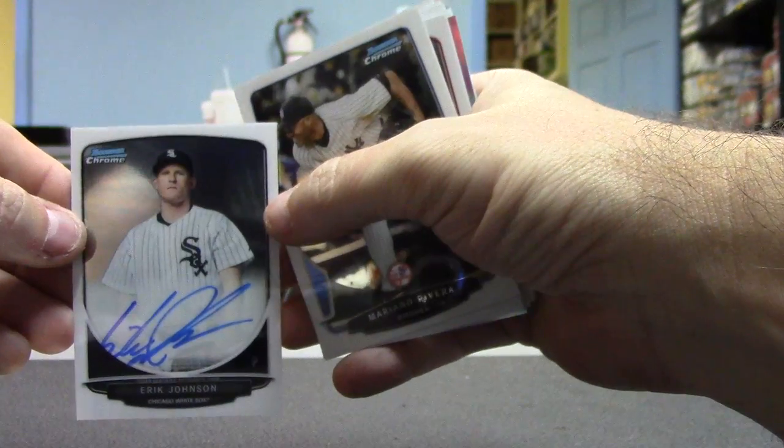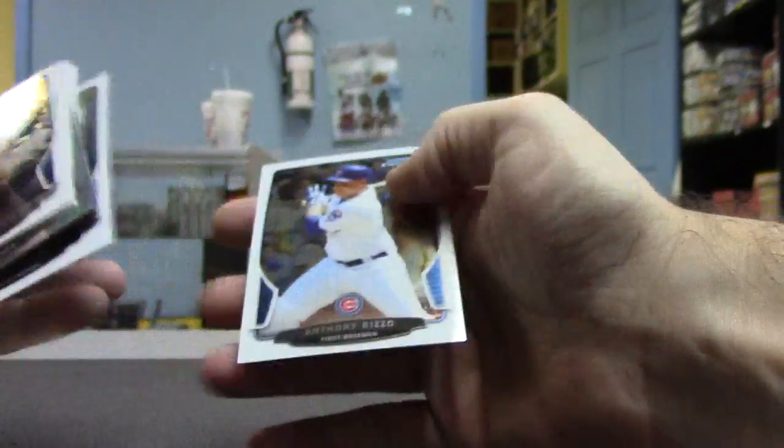Yeah, Rangers. That was it. I couldn't think of it. Yeah, the Rangers. Johnny Cueto is a refractor.